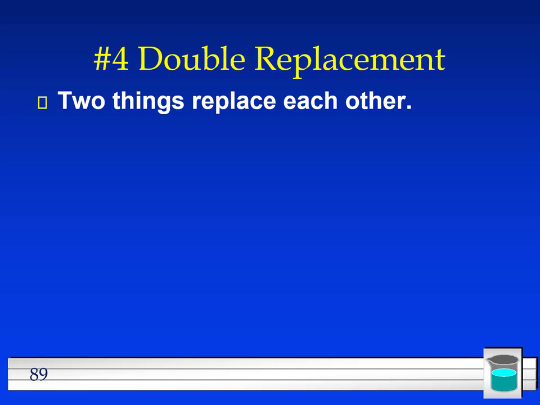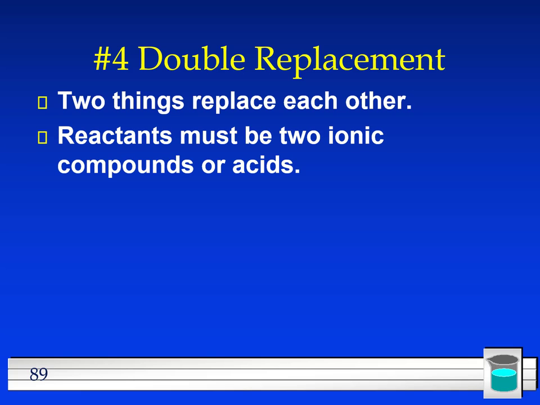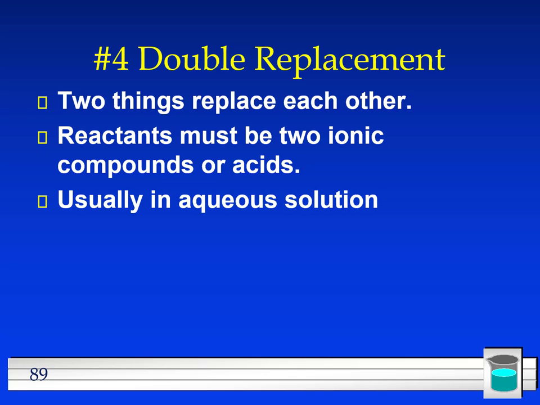So in our dance analogy, this is a square dance. Pick your partner up and down, pick her up and throw her down. Now the man left. Change partner. We're just going to change partners. So I need to have a partner when I start. Everybody's got to have a partner when they start, so I need two compounds, either acids or ionic compounds. People with partners. Most often this happens in solution.